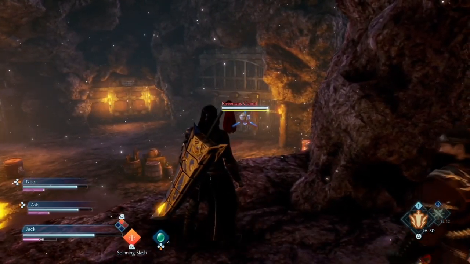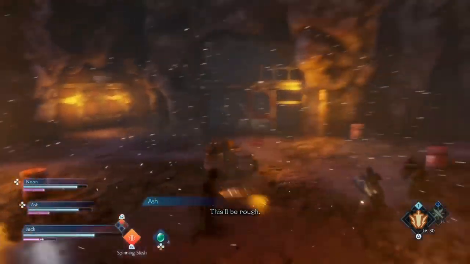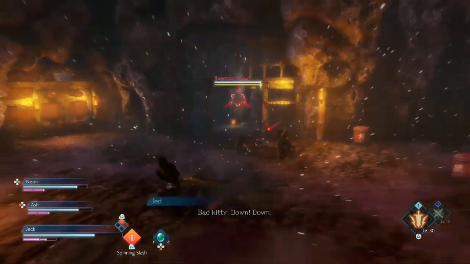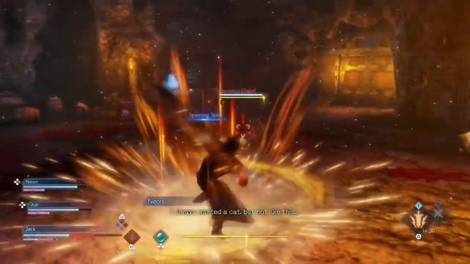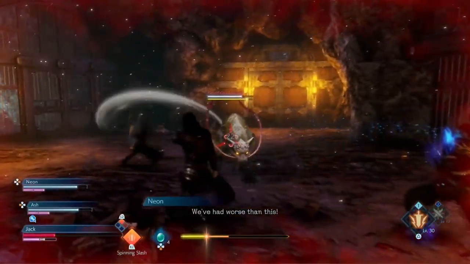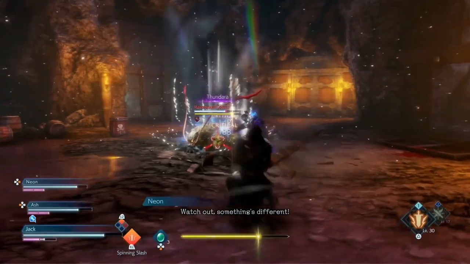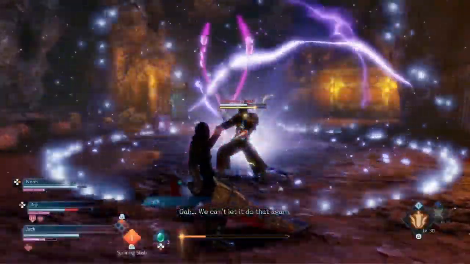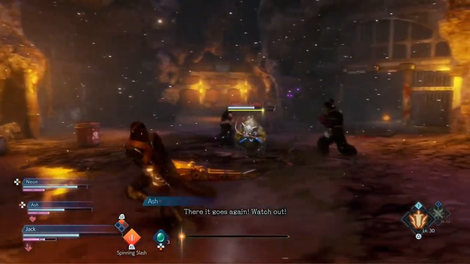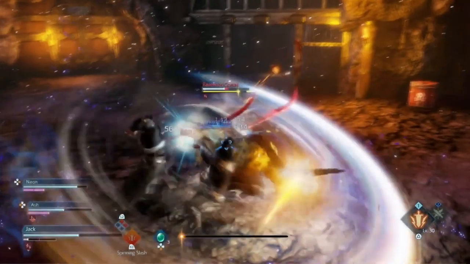What is that thing? This will be rough. This one will test us. Ravenous Coral? We always wanted a cast, but not like this. Not off to a good start. You had worse than this. Oh, crud. Okay. Watch out, something's different. Dang it. Can't let him do that again. There it goes again. Watch out! Yeah, you guys can attack it a bit. That's fine.